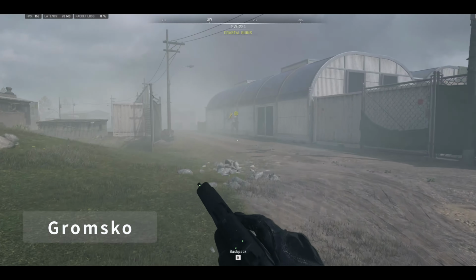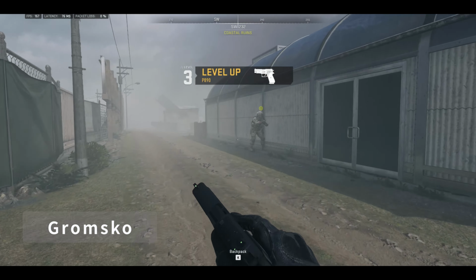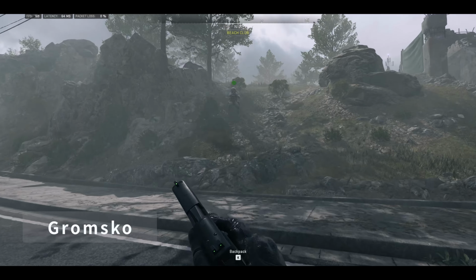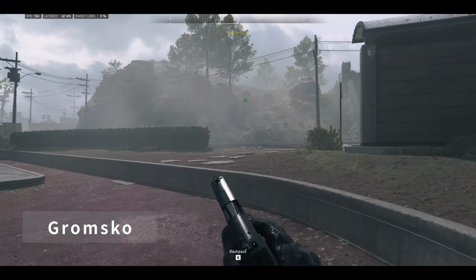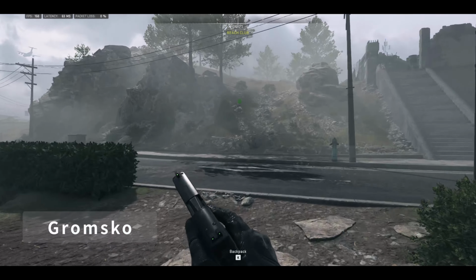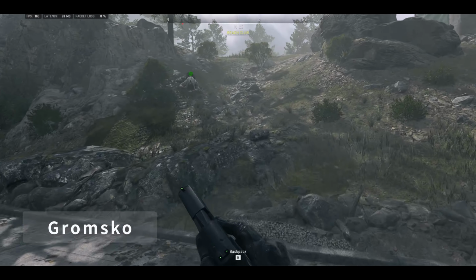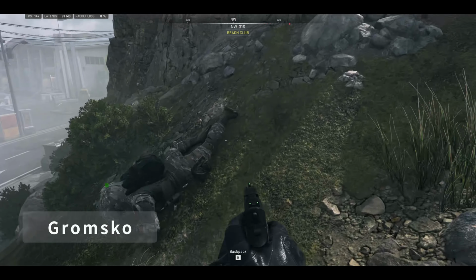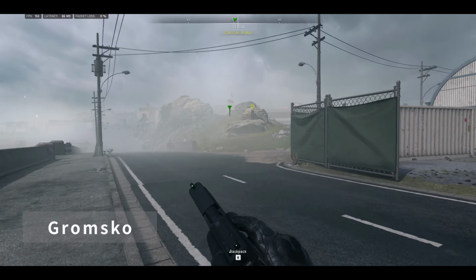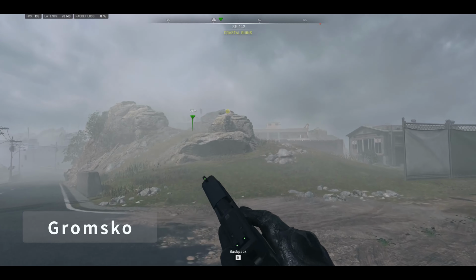Gromsko is very similar to Grass. They share the same features with ghillie around the head and having ordinary camo uniforms for the rest of the body. Gromsko stands out from Grass by using a lighter grey color scheme on his uniform. I would pick Grass if I were planning to run around the center of the map where there's a lot of rocks and grass, but I would pick Gromsko if I were to stand on the edges in the buildings.